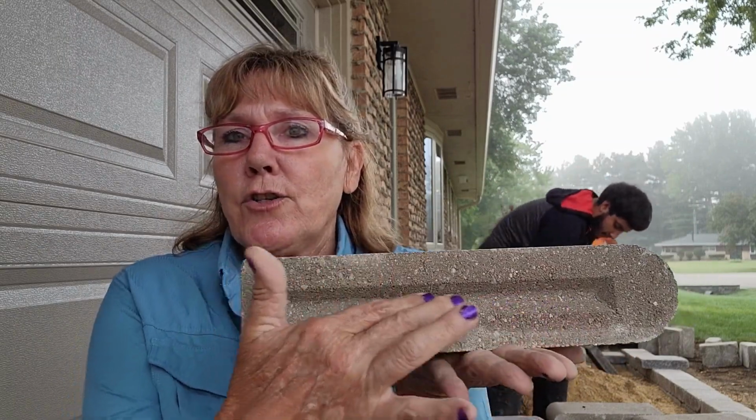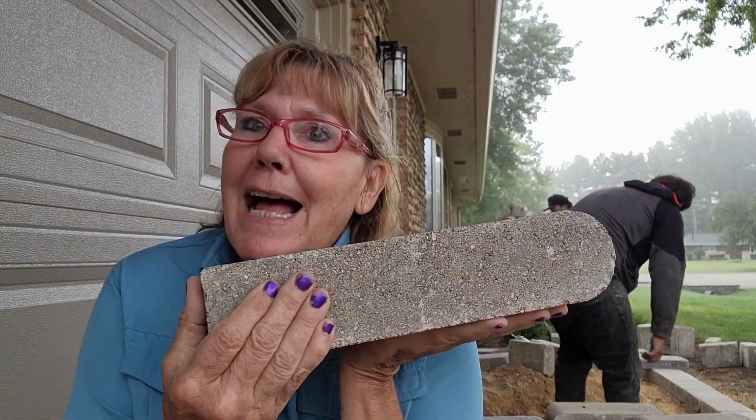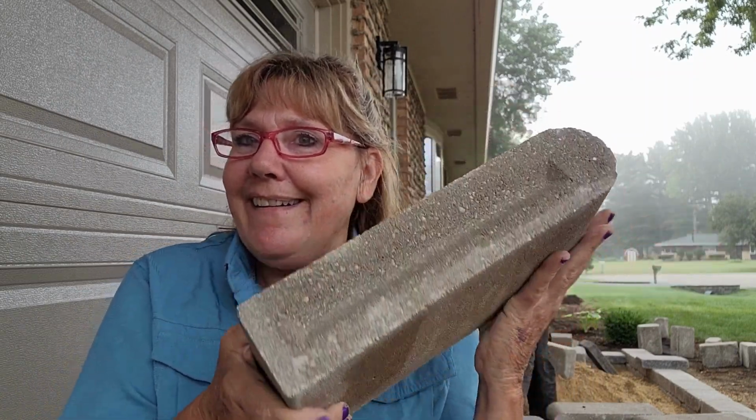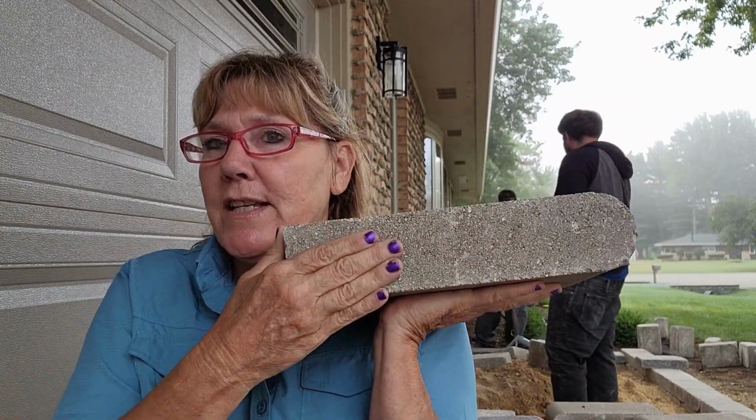Now you'll see here, there's a groove side, and then here is a flat side. Make sure that when you're putting these in, that this is the outside edge, not this. This is the inside edge. All right, so the last one that goes on, I want to make sure this is what's showing.